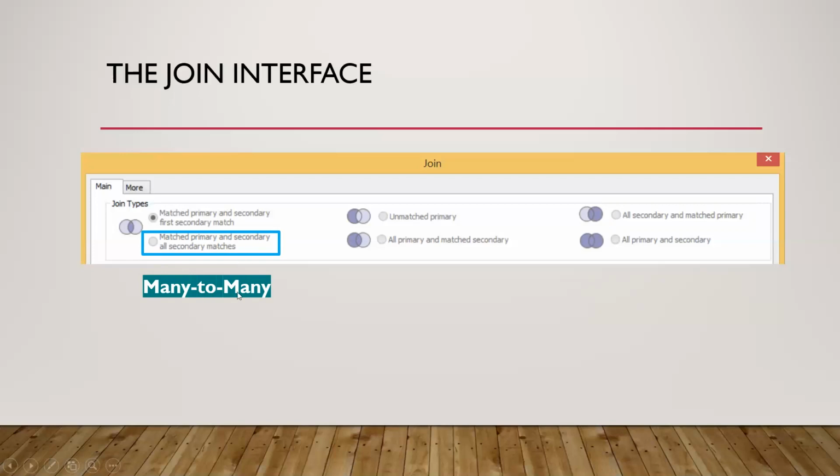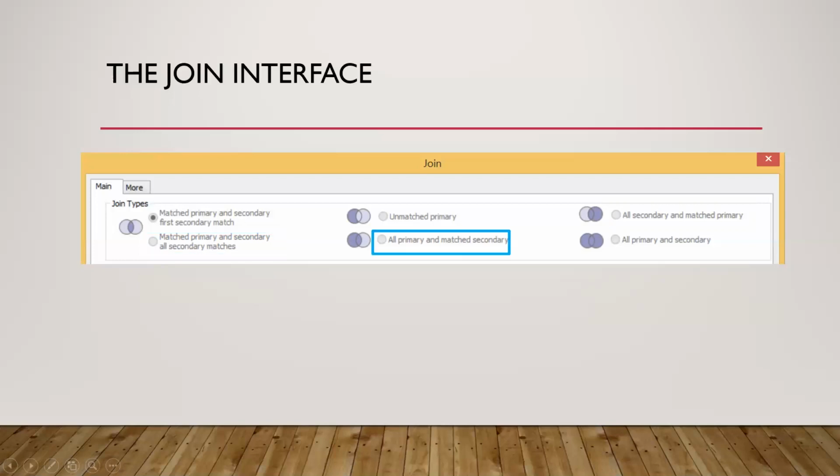It's called many-to-many. In scripting, you'll see a description similar to what I've written there. Not that. Then, there is this weird description. Again, don't look at the description. The only one that's actually correct is unmatched primary. The other one that is half correct is this matched primary. No other story, ignore that. This all matched primary and all secondary. Let's just see, what on earth are they saying? Let's look at the picture.